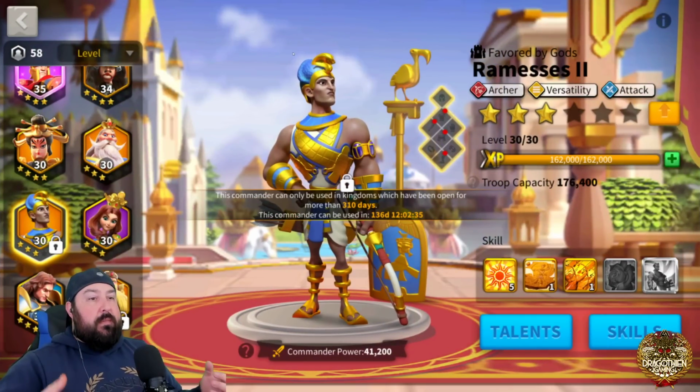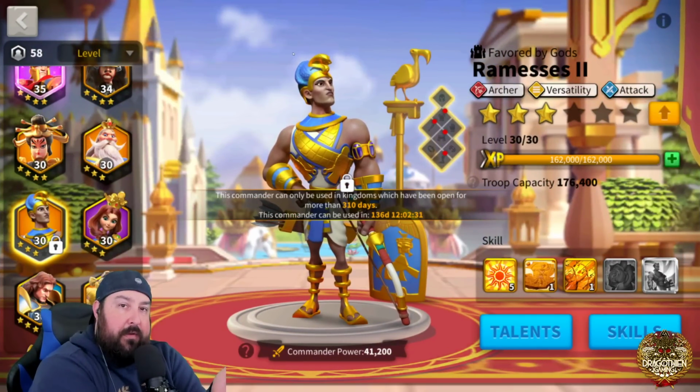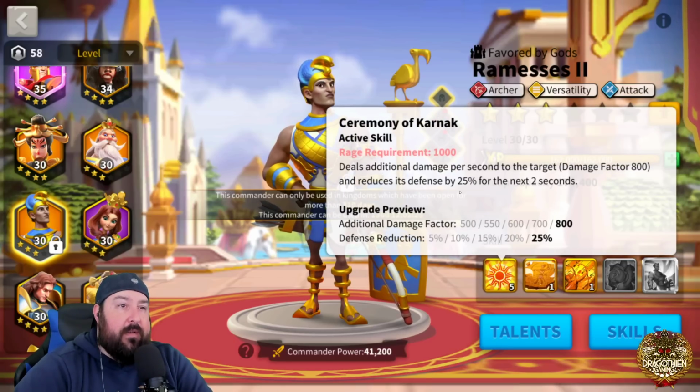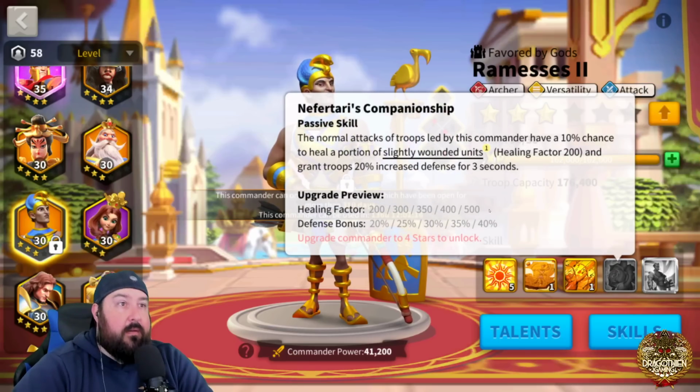We use Ramses because we need to have a couple things. Maximum damage, which is what archers are really for. We need to have some debuffs. Well, guess what? Primary skill, reducing defense when expertised at 30%. A little survivability. Okay, well, we got skill damage reduction at 30%, and we've got a pretty darn good heal. We've also got some increased defense. So he's got all of it.